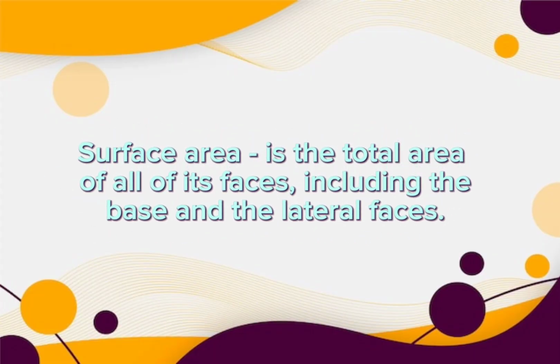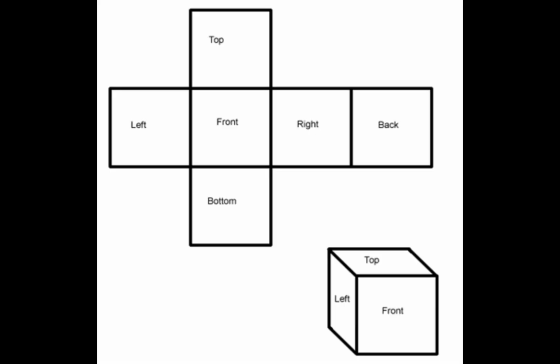The surface area of a prism is the total area of all of its faces, including the bases and the lateral faces. The surface area is measured in square units such as cm squared and mm squared. For example, the cube. You can unwrap the paper to see the flat 2D surface that would have been needed to create the cube. The area of all flat faces put together is what we call the surface area.